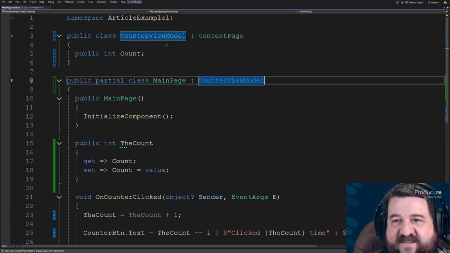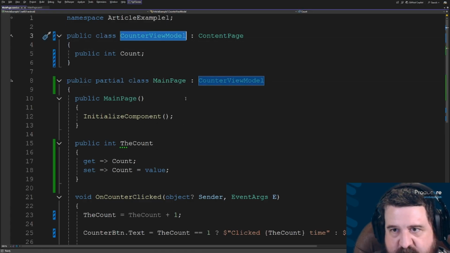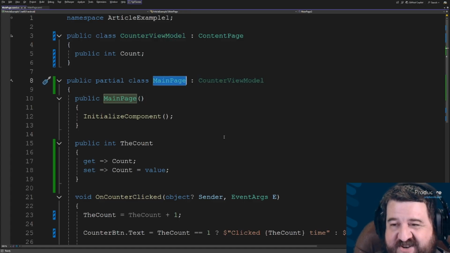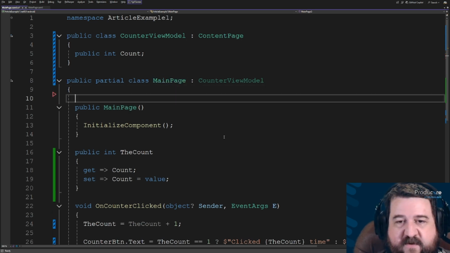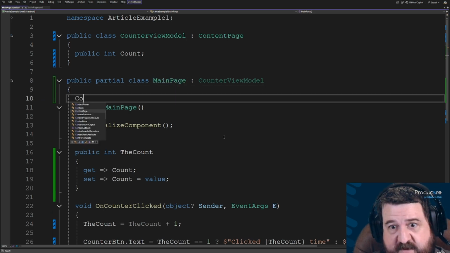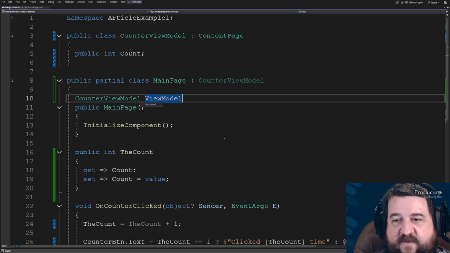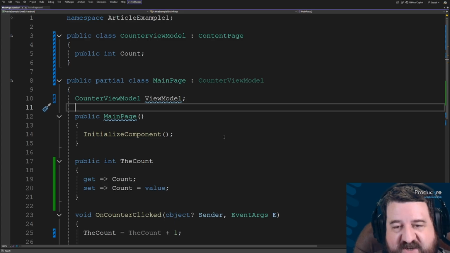Now what I need is an instance of counter view model. Now it turns out the main page already is an instance of counter view model, so we'll start there. The first thing I'll do is create a new field called view model of the correct type. Now that doesn't change behavior.